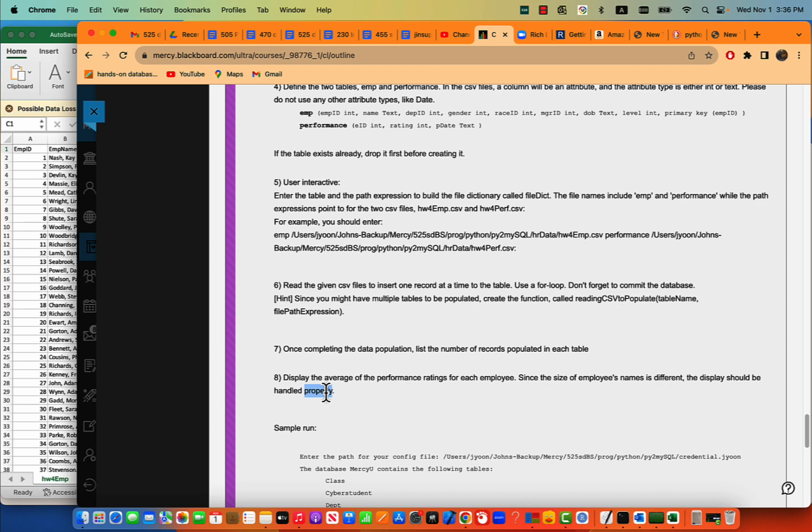In the format, the first parameter goes into the first curly brace, and the second parameter goes into the second curly brace. Within the curly braces, I want you to put a colon followed by the size of the data, so the maximum size. If the employee's name is maybe 20 characters or 30 characters, depending upon that number, your display will be aligned that much.